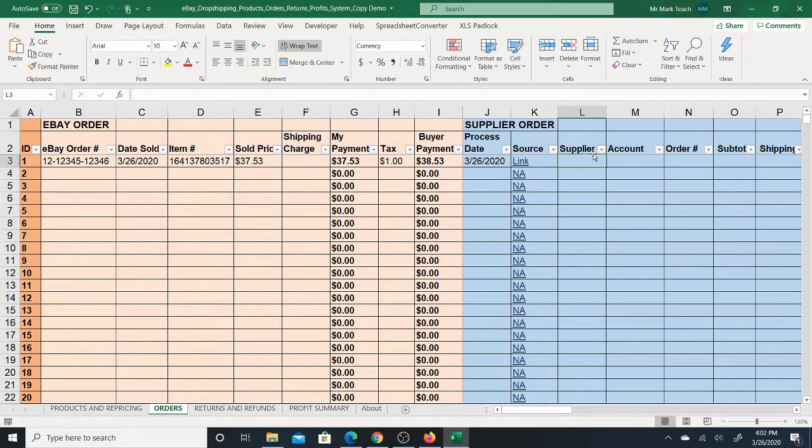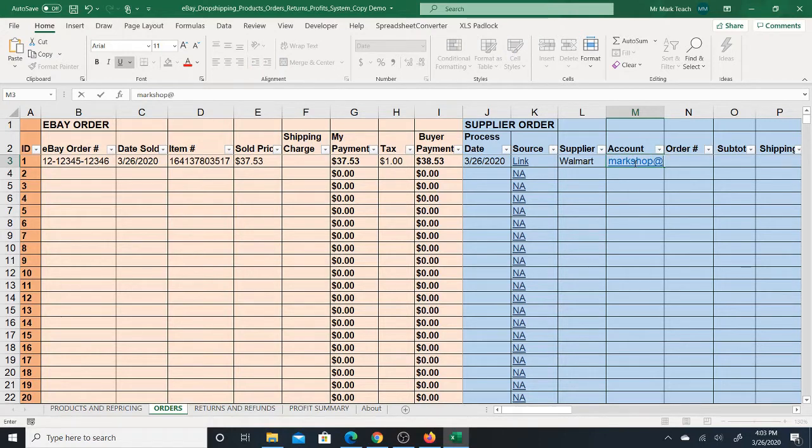Okay, now supplier you have to enter manually, because I don't know what supplier you're going to end up using. Sometimes you list the product of one supplier, but then it goes out of stock. You have to buy it somewhere else. So this will be the supplier for this order. What account you're going to use, right? You might have multiple accounts at that one supplier, so you're going to put the account. I'll just put, for instance, I don't know, Mark Shop or something like that.